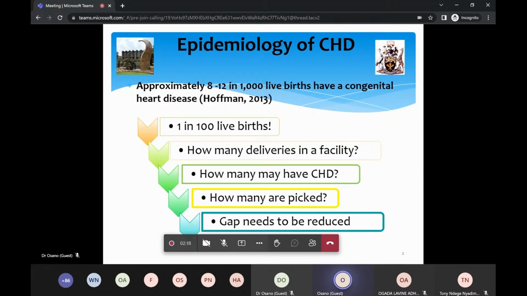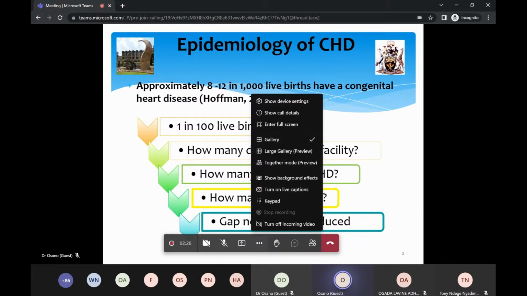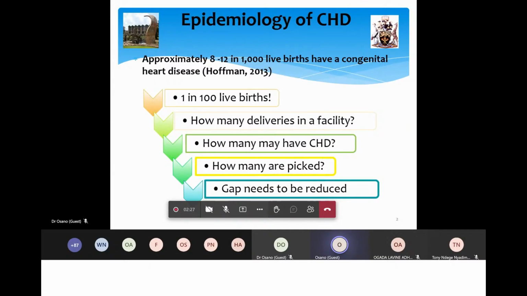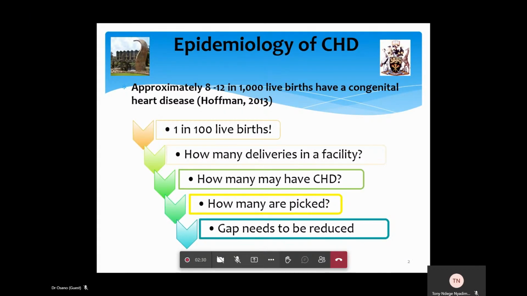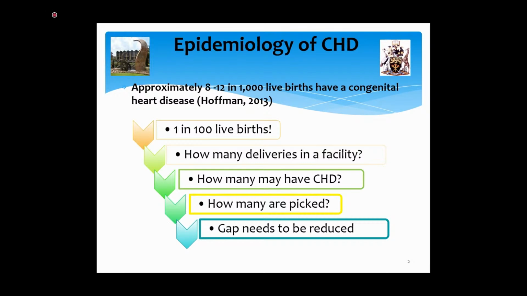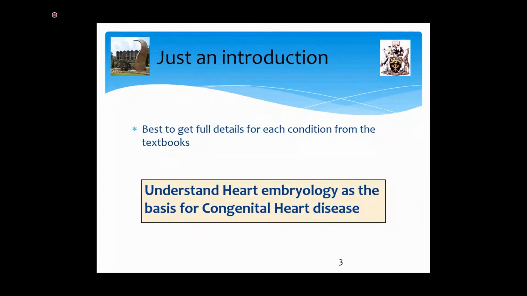County district near your home and postulate how many of those children may have a congenital heart disease. But generally we pick very few, and those few that we pick, we don't manage to sort them out, or we pick them when it's very late. So this gap of diagnosing early so that we can intervene early and make their lives better or save them is what we need to address, and that's partly why you are being taught this. Please don't be the ones to go out and diagnose the children late or send them late.